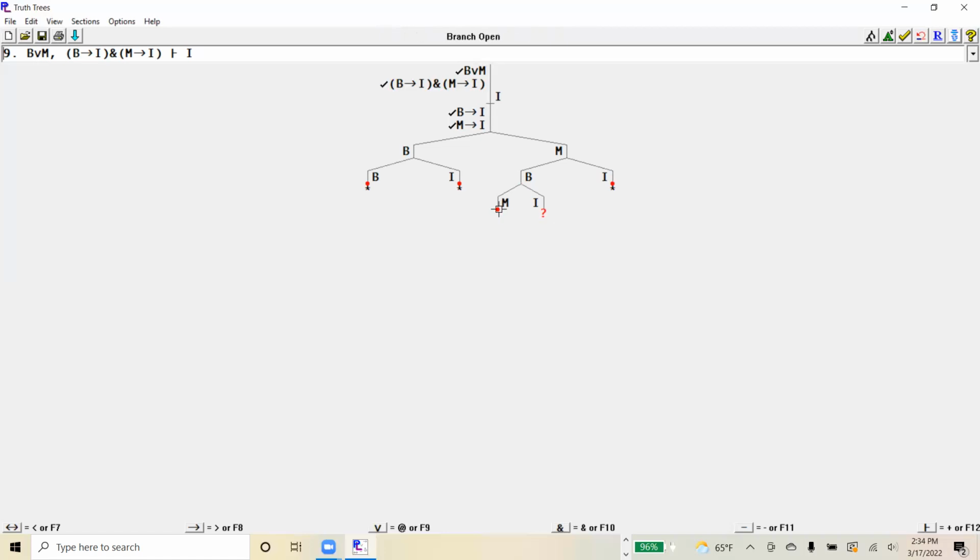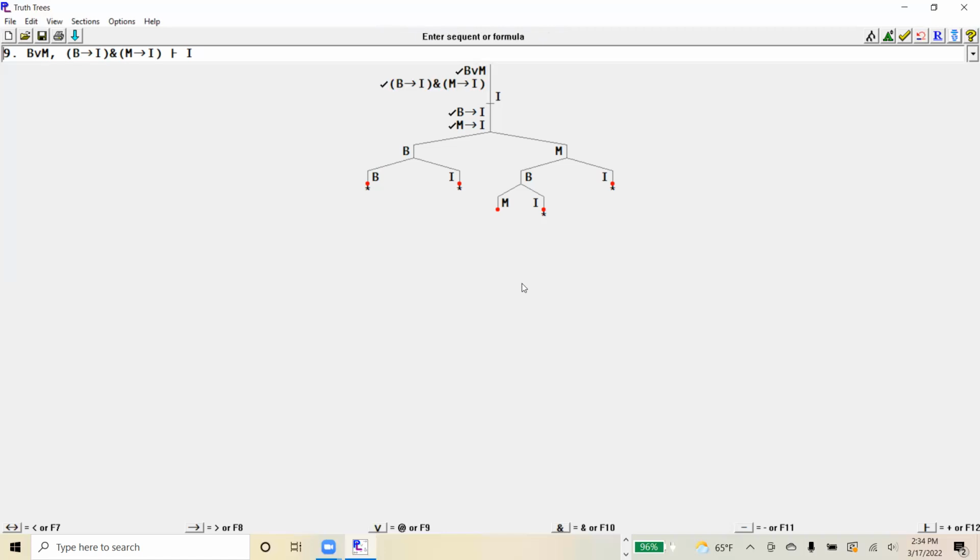So I can click on it. Okay, I guess I just leave it open. I thought there was a way to explicitly mark it open, but I guess not in the software. So that's just how it works. The important thing is the question mark is gone. Sorry, it's been a little while since I've used this software. But I want to mark it with a star.